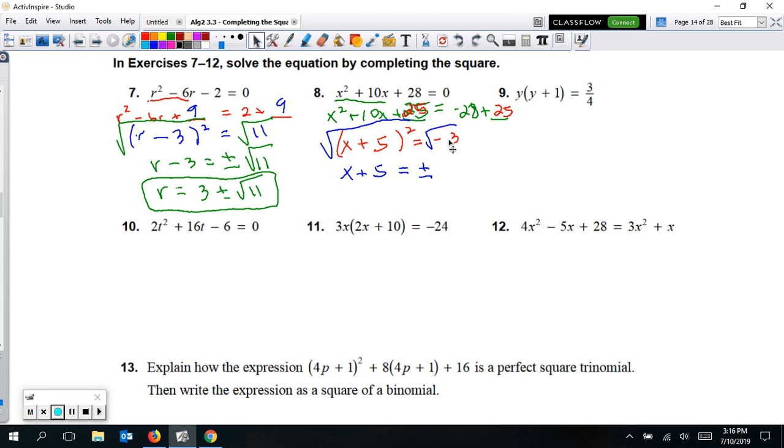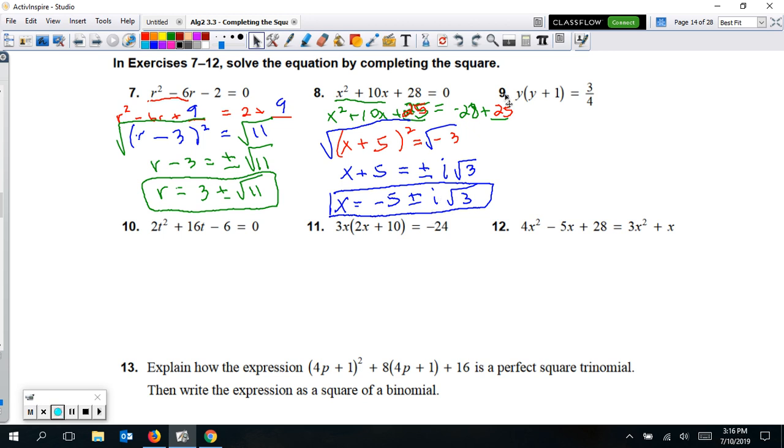But now with this 3, there's no perfect squares in it, but the negative 1, we want to take that out. We don't want to leave negative still under the radical. We want to change that to an i. So we're going to put i in front of the square root of 3. And now we just have to subtract 5 from both sides to be done. So x is equal to negative 5, plus or minus i square root of 3. And that's how we leave our answers. Remember, we can leave our answers in the radical form, especially when they're imaginary. We want to show that they're imaginary with the letter i.